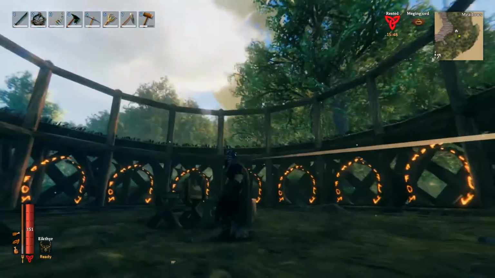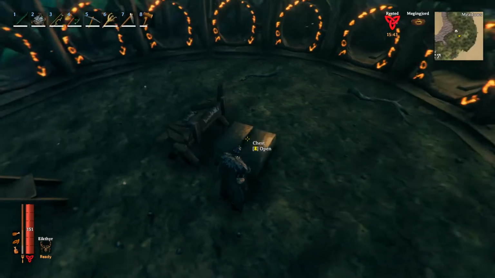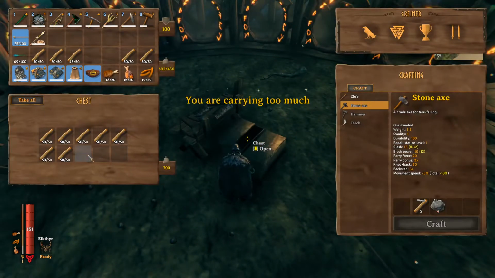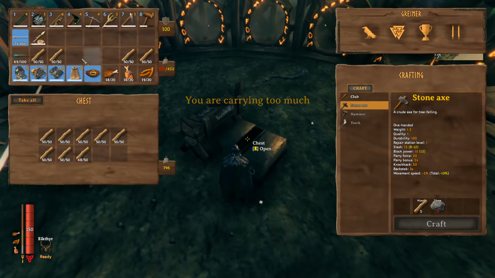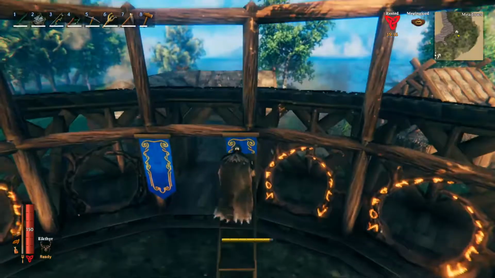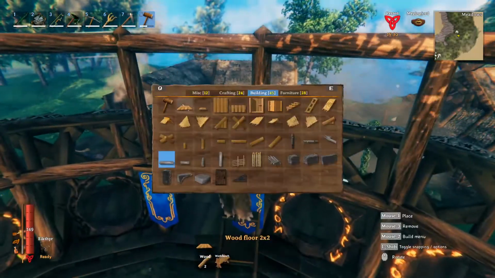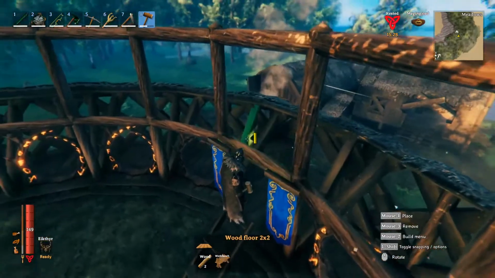Once you have those attached, you can go ahead and get rid of the core wood and switch to just the regular wood, because we're going to be putting in the floor and the platform. And you're going to go up here, up your ladder again, and what you want to do is attach a floor to the top of this right here.